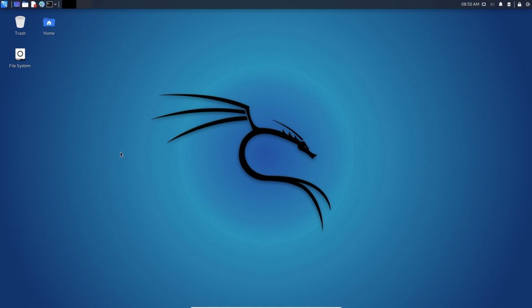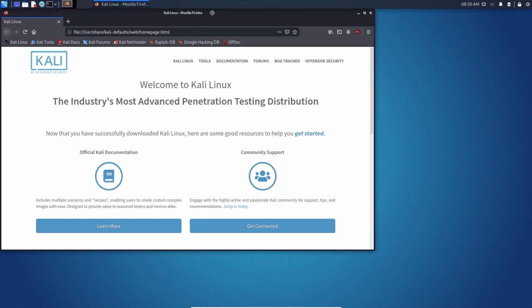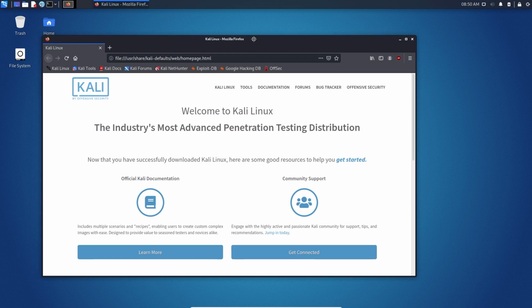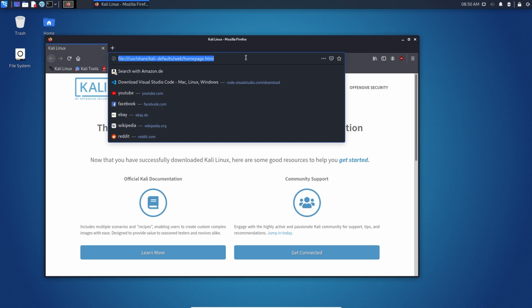Let's dive right in. So there are two ways to go about that. The harder way is to manually import the VS Code repository, messing around with GPG keys and stuff like this. And I want to avoid that, so I found an easier way on how to install VS Code for you guys, including adding the VS Code repository to your Kali installation, so you can update VS Code automatically every time you run a sudo apt update and upgrade. So that's the way we're going to look at today.